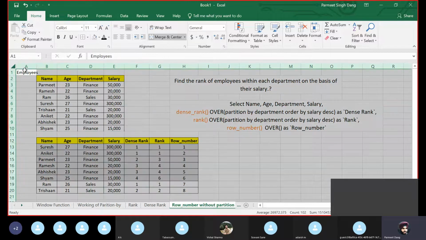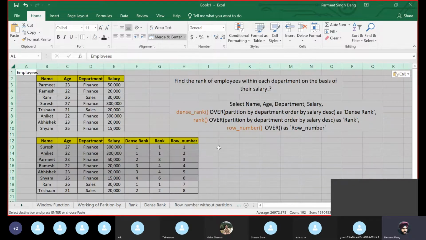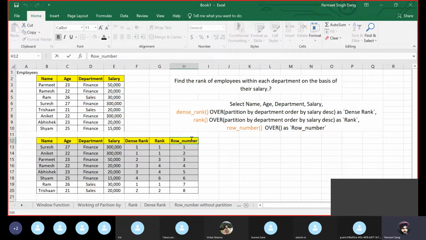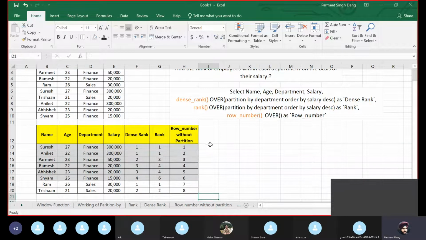Okay, let's say you got the same table again and you got a new requirement. You have row number without partition, and now you need one more column here, that is row number with partition.